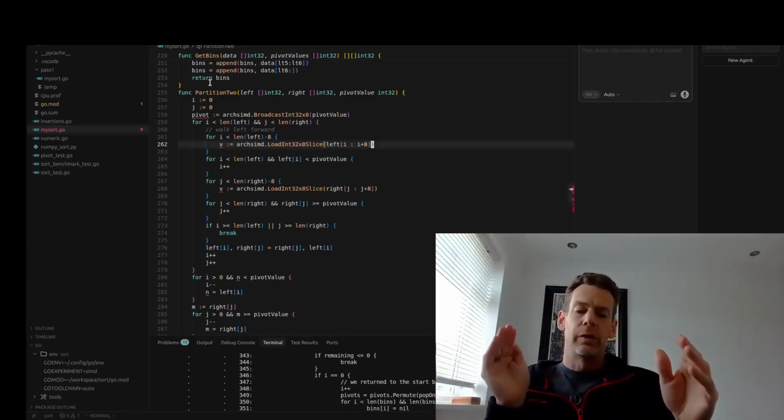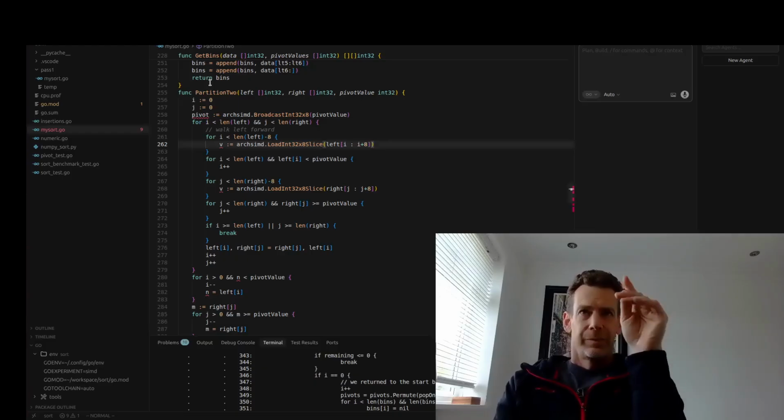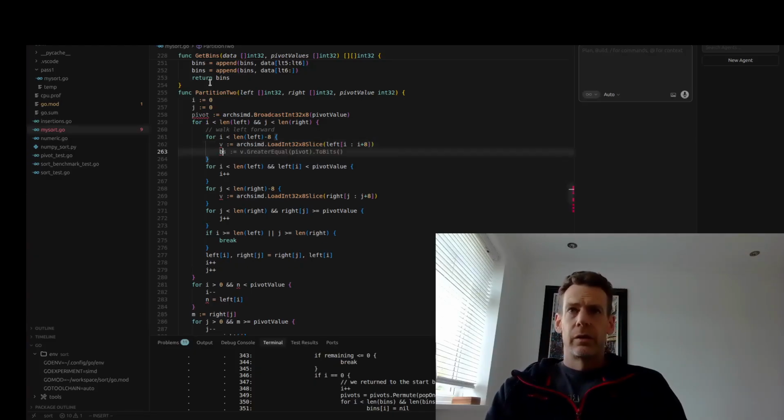Normally you do it one at a time, walking through it. We want to compare all of these to the pivot, and in the left bin, we want to run forward until we find something out of place, which is going to be one that is greater than the pivot value. Correct. I like how it's learning how I code now.